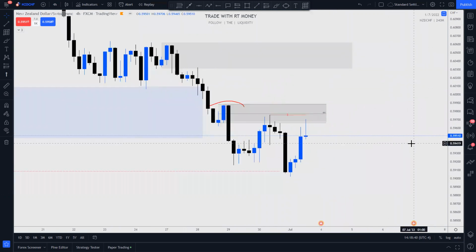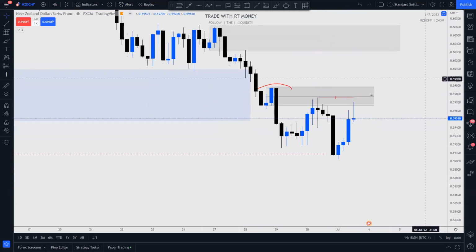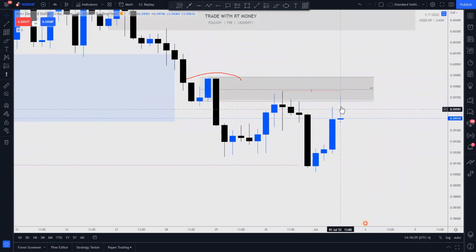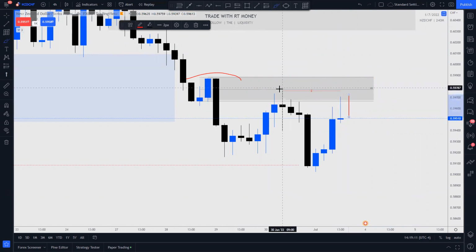And what I would urge you to do, you like where I say that word? Urge. All right. What I would urge you to do is look for a 15-minute confirmation. A confirmation entry. But this, I'm not going to go there now, but this rejection from here may indicate price ain't going back up there. All right. I would like it to take that high. I would love it to take that high so we can get a better price, and I will look for it. But we may see price just do one of these numbers.